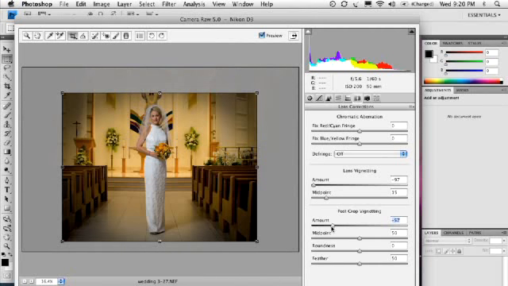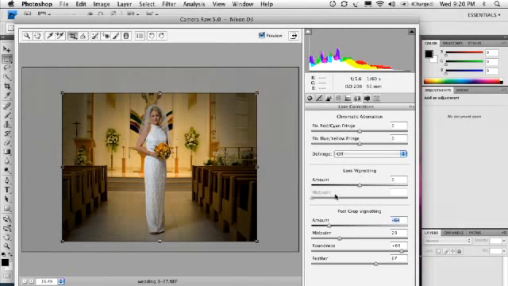So now look how far you can go in. Not only can you control the amount and the midpoint, but you can also control the roundness of how round it is, and you can even expand it up a little like that. And the softness, the feathering of the edges. Do you want it kind of hard, which I think looks pretty stupid, or kind of soft, maybe like that? So now you can really focus that vignetting in. You can get rid of this other stuff if you don't want it. You don't really need it. You can control it here. So let's really darken that in nicely.